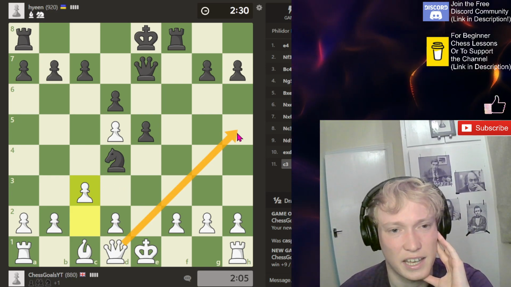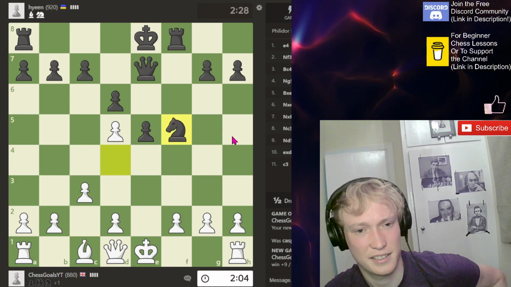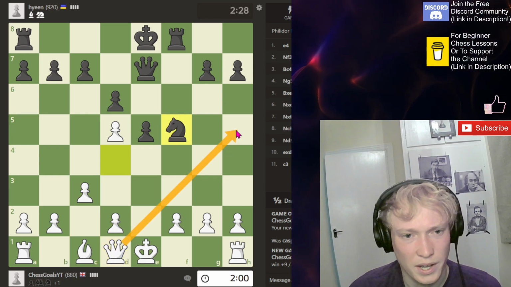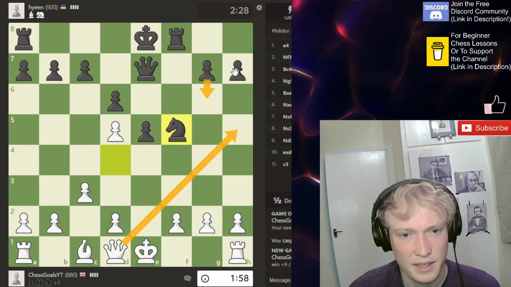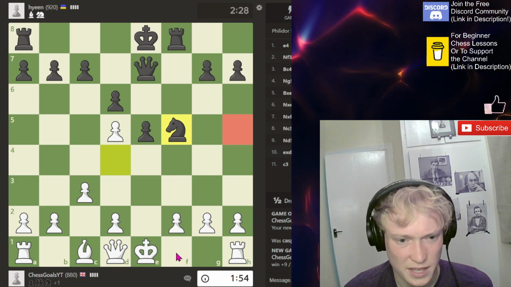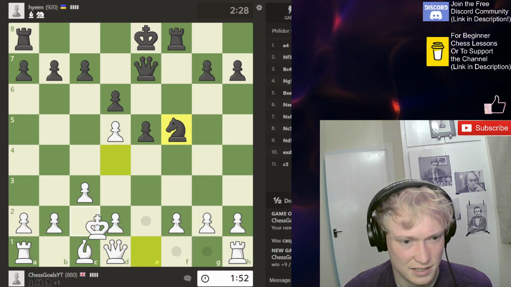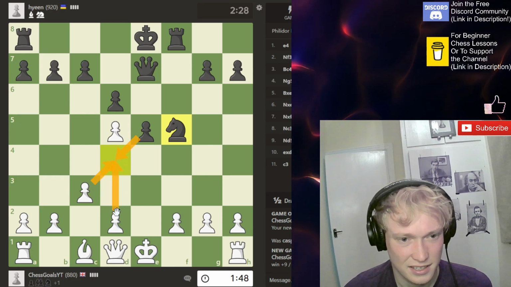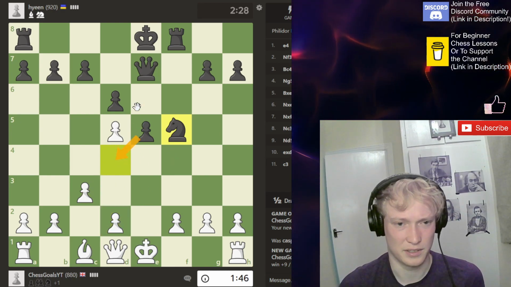I've also got this check looming. Why not? I play this, I take, oh no, queen covers. So maybe the check just gives them back a little bit of tempo. So let's, do we open up the center if it takes? No, that doesn't look good. So they take with check.